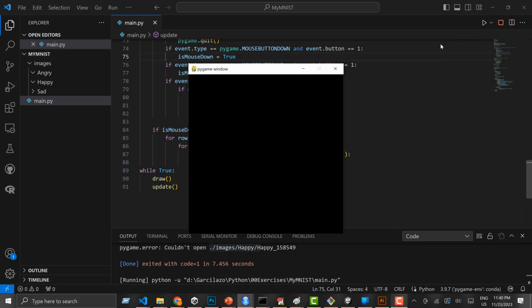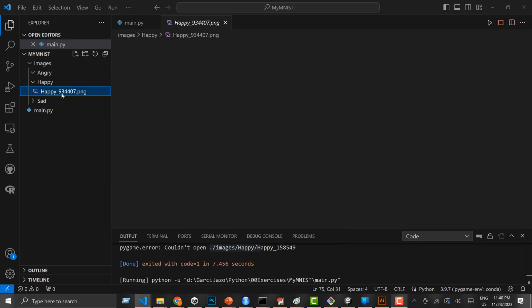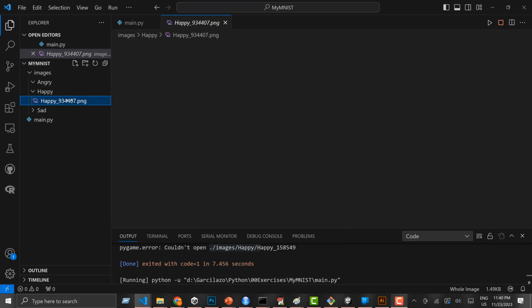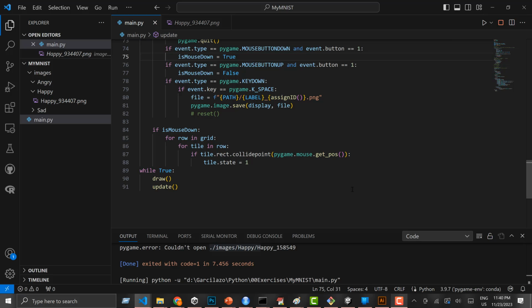So I'm just going to make it like this now. There is one. I'm going to type space. This time, if I go over here, I should see a print screen of the surface. And there is one. Okay. In the next tutorials, I'm going to show you how to compress this data. For now, I think that we both have enough so that we can start working on our dataset.